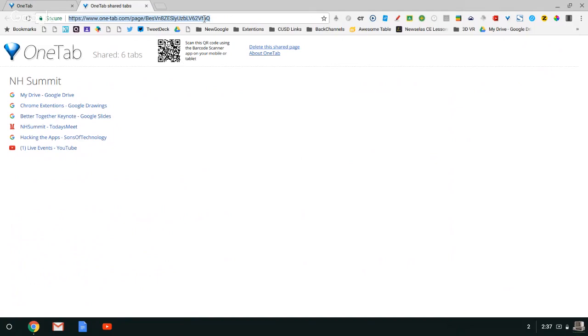And they don't need to have one tab to receive it. Correct. With this one, it creates a web page where they can see the links and click on them. This is great for students if they're working on a project and they want to share all the tabs and resources with another student in their group. They one tab it, share it over, boom, they have access to all of it. And you don't need a Gmail to do that, correct? This one, you just need to have Chrome. So no, you don't need a Gmail account.